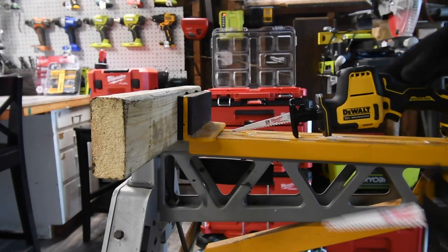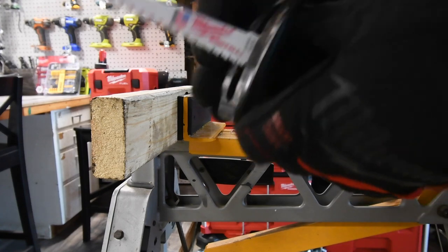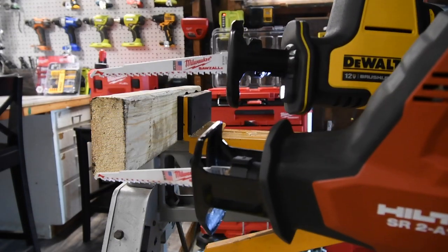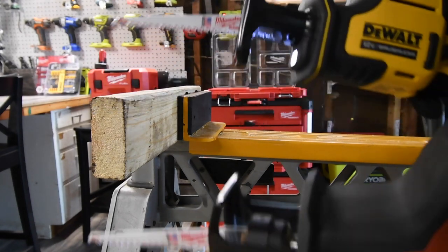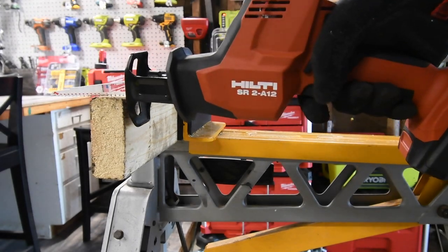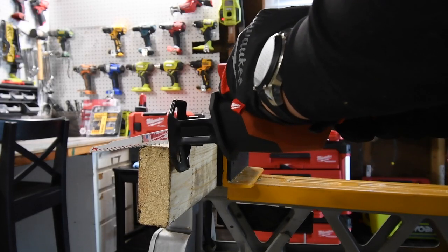All right, so they both have the insert collet where you just twist it and it just goes in. Now this one, you can hear the difference in the speed. So I'm not sure, we'll see what happens. Like I said, both batteries are full. We will do the HILTI first. Oh, and neither of them has an adjustable shoe. It's stationary on both. Ready? Go.